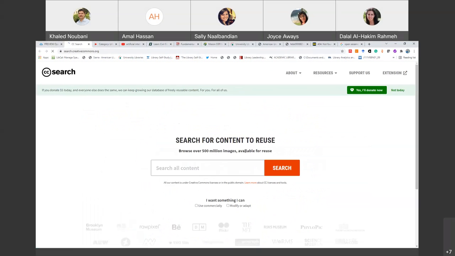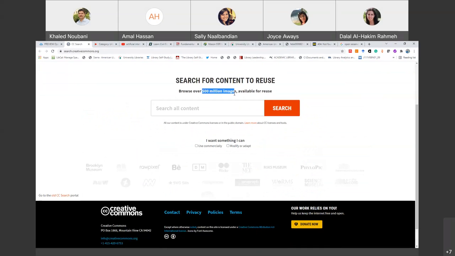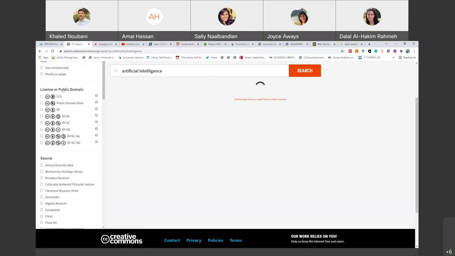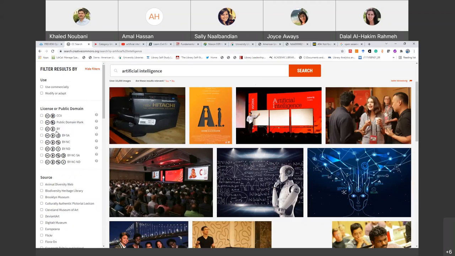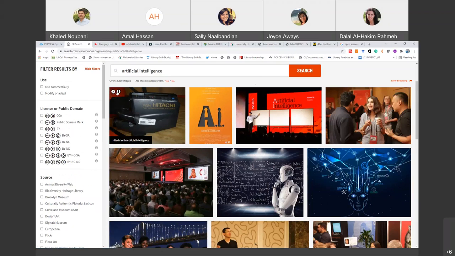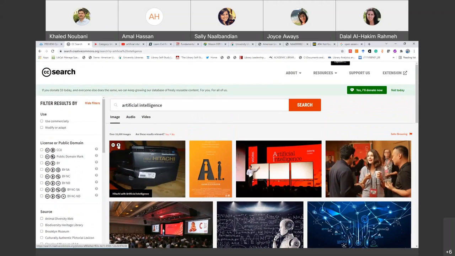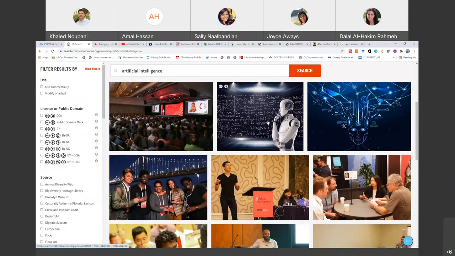And we have Creative Commons search content, for example, to find images. If you do a search, for example, on artificial intelligence, as you can see, the licensing will show here. If you want to select full access from the very beginning, you can select and limit, for example, to the ones that you want to use. Each one here shows the Creative Commons licensing, if you want students to use them in their projects, or faculty to use them in their lectures.